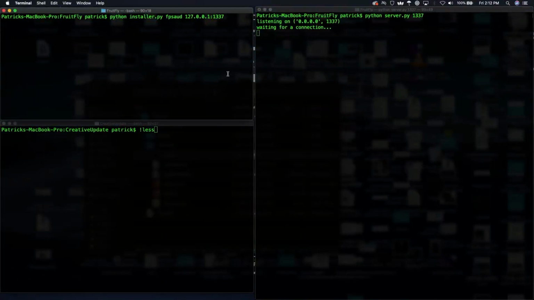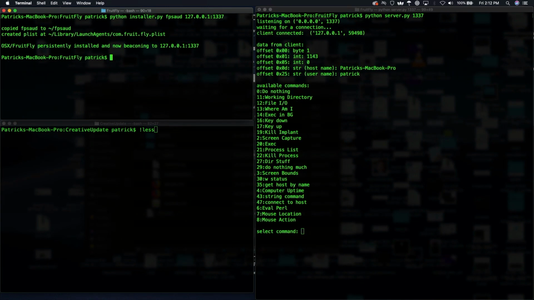So the first thing we're going to do is run the command and control server. This is listening for connections. And then we're going to execute the malware, specifically via the installer, passing in the address of our command and control server. When we run this, we can see that the malware now has connected to our command and control server on the right. And we see there's a myriad of capabilities that we can now task this malware with.